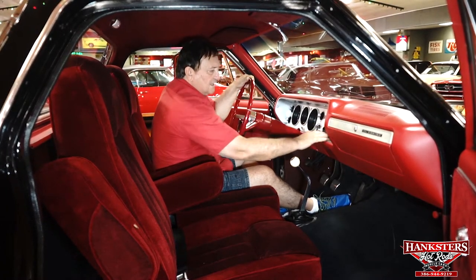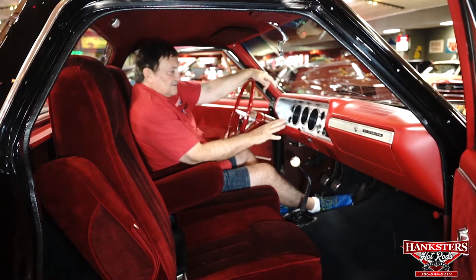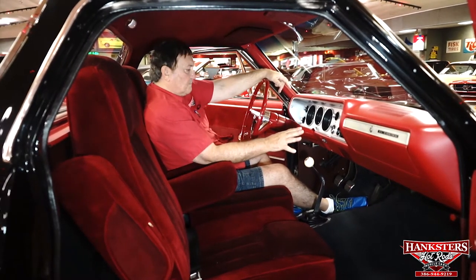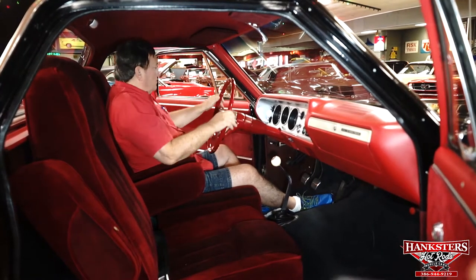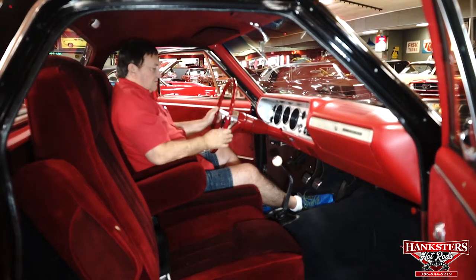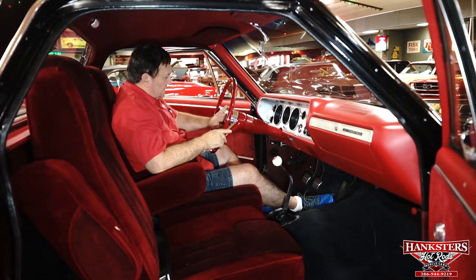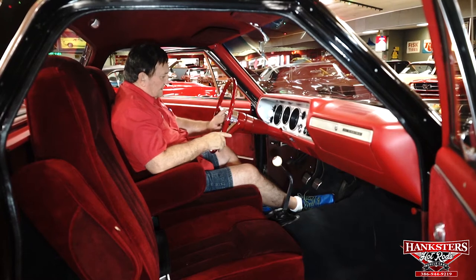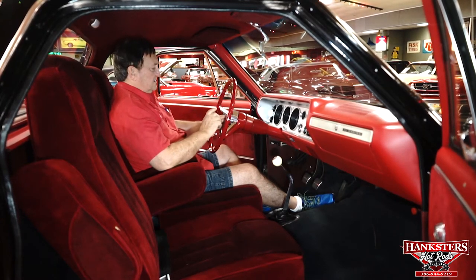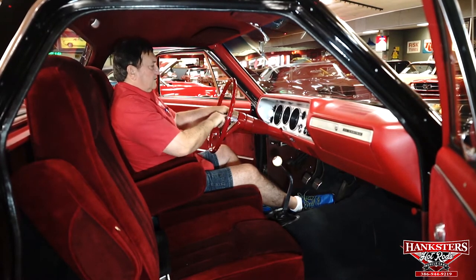It does not have a radio — there's a nice big hole in the dash for you to put whatever you want. At least someone didn't cut anything up; they left it intact so you can install whatever radio you want without cutting it up. Steering wheel — no cracks whatsoever, which is amazing because usually these wheels are all cracked up. The chrome on the horn ring is absolutely flawless. However, the bowtie insignia plastic piece in the center came loose, so the horn ring has to be taken off and that glued back into place — something for us to fix.